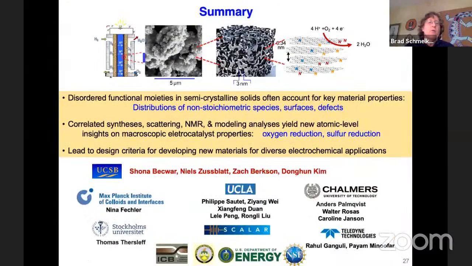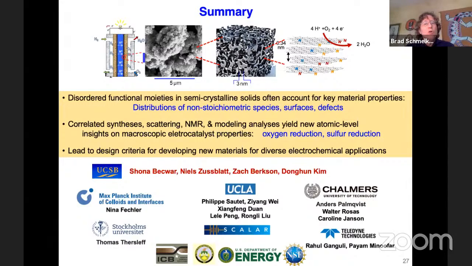So with that, I'll summarize by saying this is really a talk about understanding how dilute and disordered functional species in semi-crystalline solids can be understood and controlled and fed back to improve, by understanding their key local compositional and structural properties. They're hard to establish because X-ray is good for crystalline materials, but not very much for these disordered materials. It's very hard to distinguish between nitrogen 15 and carbon 13, for example, or between aluminum 27 and silicon 28, or 29.